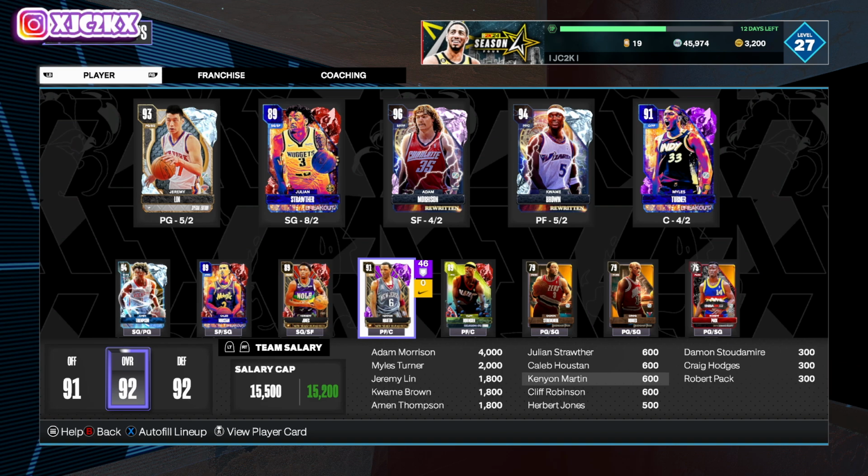He has silver limitless. He is athletic. He has a high enough ball handle to burst, and he's a pretty solid defender, has anchor, all that type of stuff. I like the card.